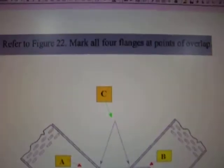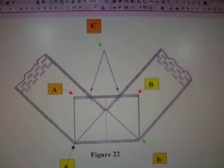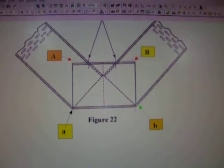all I've done is to provide you with additional information showing you how these cuts are made. So use the information provided.